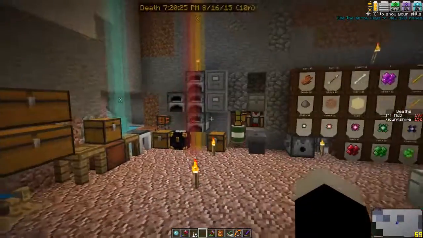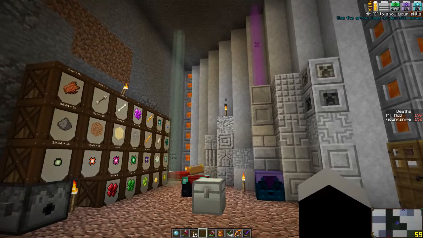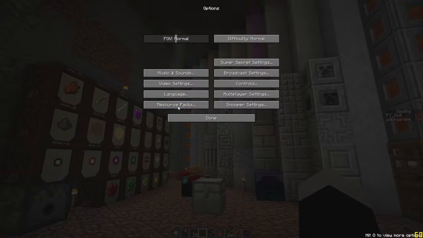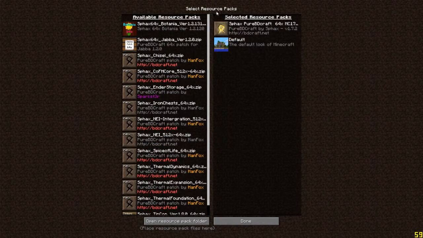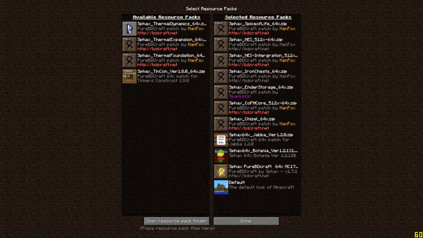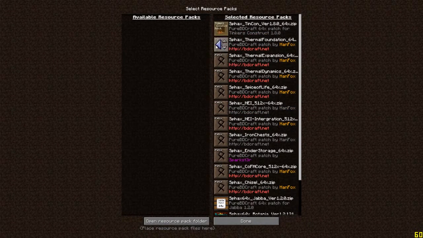All right. So we're gonna change this up, and what we're gonna do is just go into our options, go into your resource packs, and for most of you who have used a texture before, you'll recognize this screen. You install your Sphax texture this way. Now, if we just install the one, it's only going to change the vanilla Minecraft textures. What we want to do is actually install all of these, and I'm just quickly clicking through. You can uninstall them by clicking an X, and we'll just show you that here in a minute.